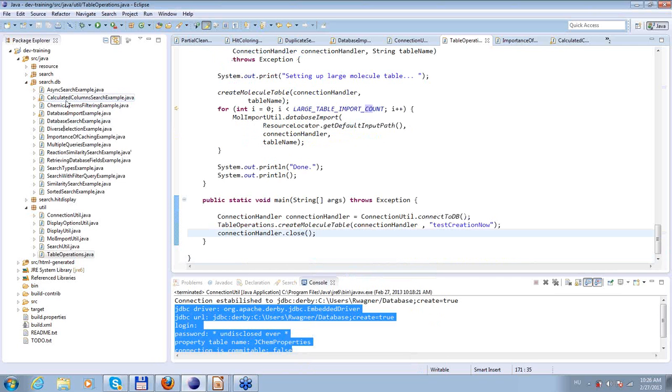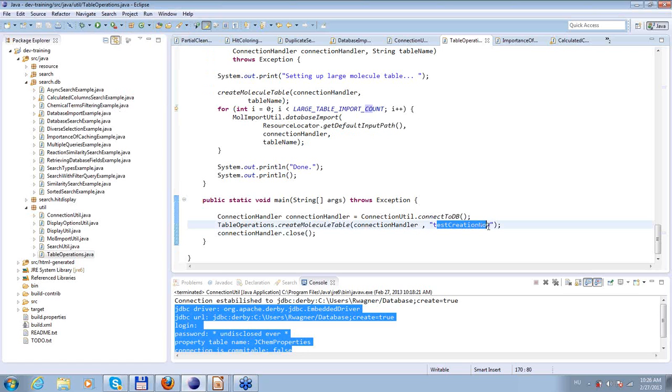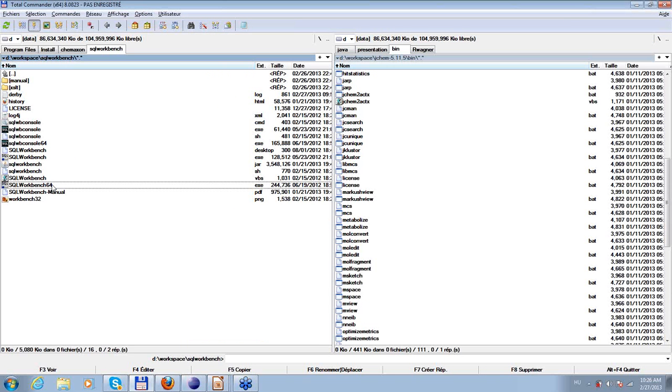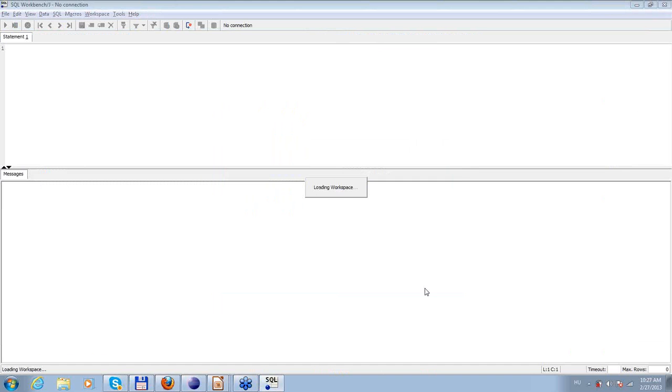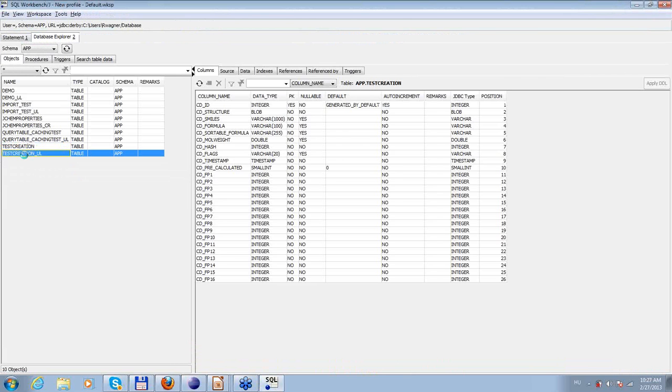Okay, now let's launch this program and see what the result of it is. So the test creation now table should be created. I will show you quickly that it doesn't exist. Okay, this was an earlier table. This is test creation.